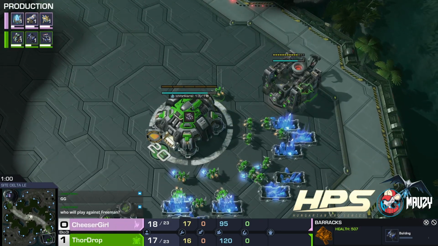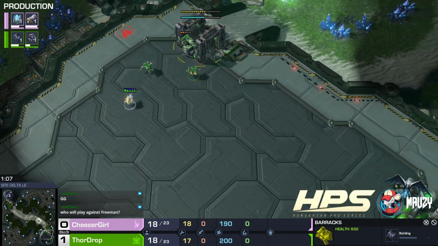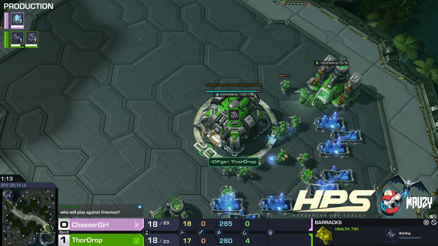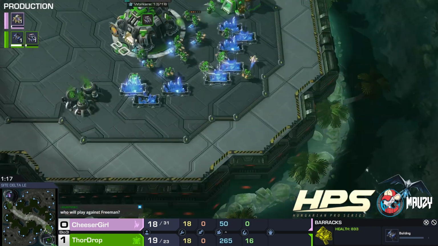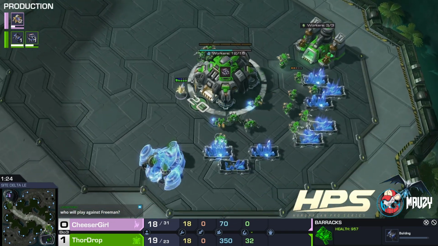Yeah, I think he should pull SCVs at this point. An SCV pull would literally just destroy this push. Cannon rushing a Terran is probably one of the nastiest things that you can do, and it should happen next to like the gas or something like that. You should create walls near that.